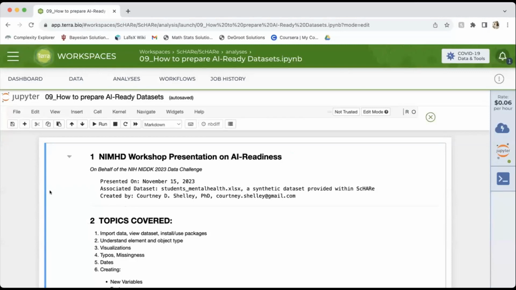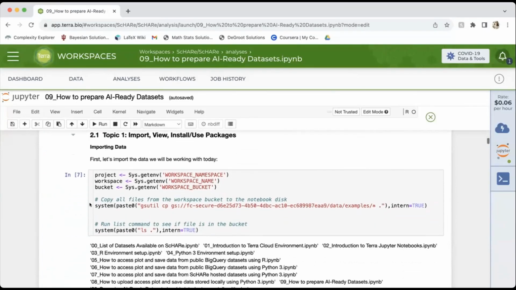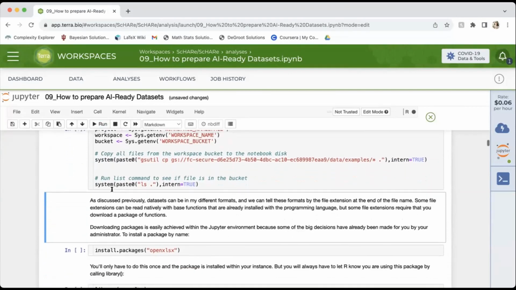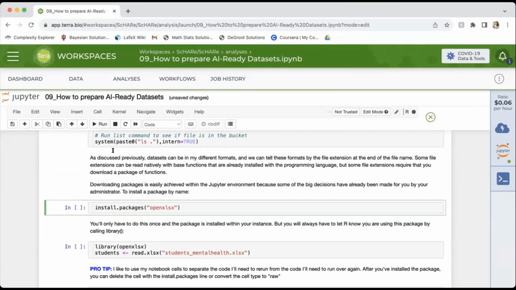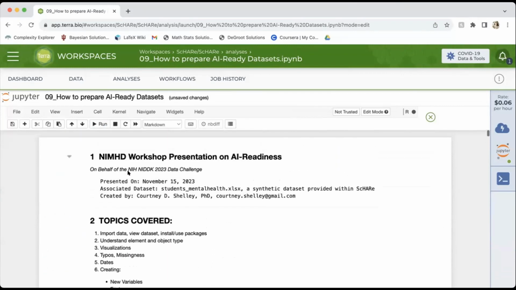Yes, I am firing up. Okay, hopefully we can all see this. And once you finally get into your workbook, this is what it's going to look like. So when you do get into the workbook, if I could ask you just to scroll down to these couple of cells here, and you're going to click on the cell, and then in the upper left where it says run with a black triangle, go ahead and hit that because it's going to take a little while to run. And then the next one, also this install packages, OpenXLX, go ahead and run that one too. That way, while I'm talking, they will be running in your background.